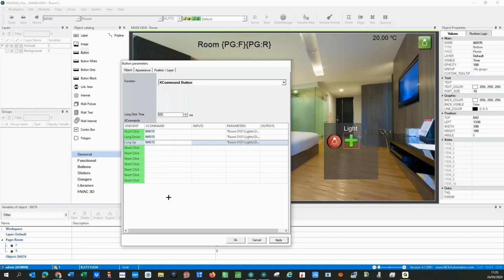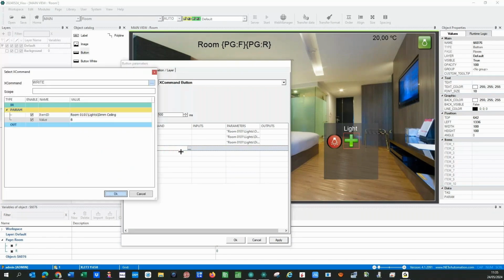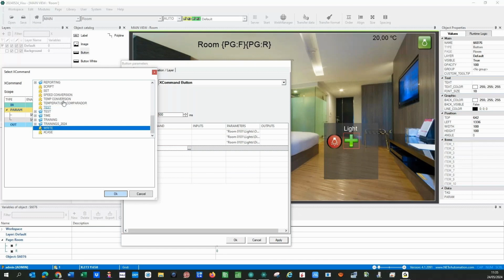Okay, so we will be able with this button to distinguish short pressing, long pressing down, and long pressing release, long up, and other possibilities you have here. Okay, and remember, any X command you can select, so you have a lot of things you can do. Even commands created by, we did yesterday this X command, you remember?